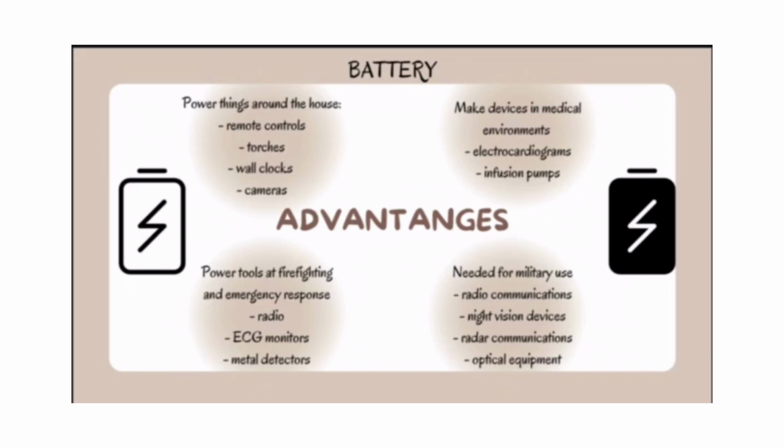A battery is also used to power devices in the medical environment. It is used in electrocardiograms and also infusion pumps. Furthermore, a battery is a power source for tools in firefighting and emergency response, in radio, ECG monitors, and metal detectors. Last but not least, a battery is needed for military use. It is used in radio communications, night vision devices, radar communications, and optical equipment.